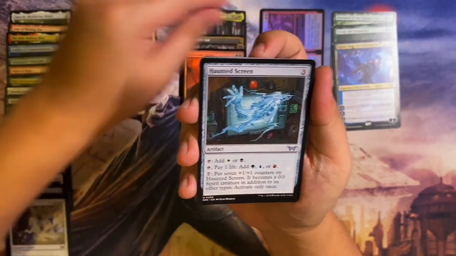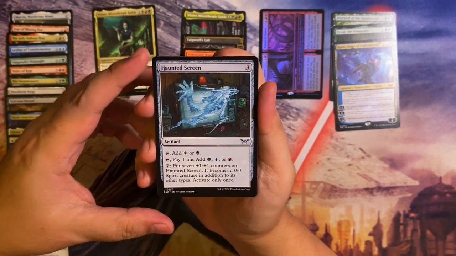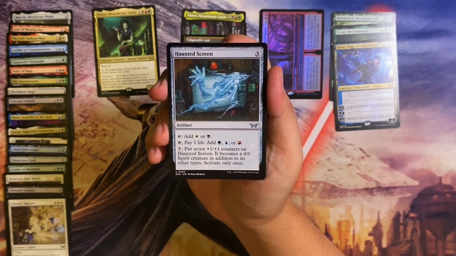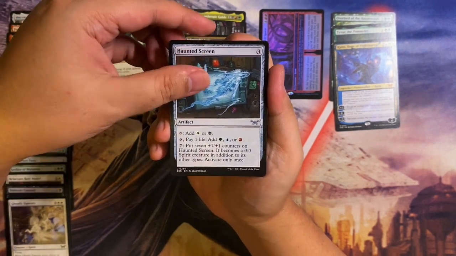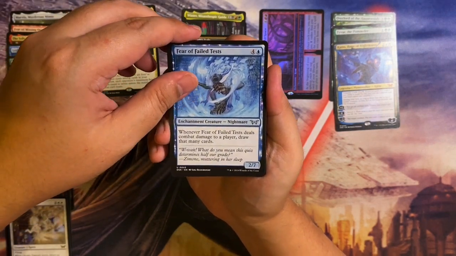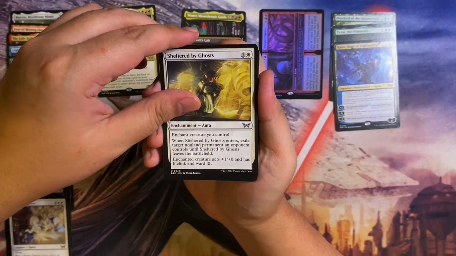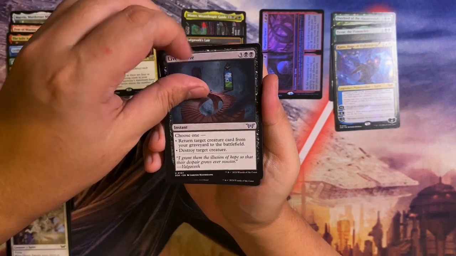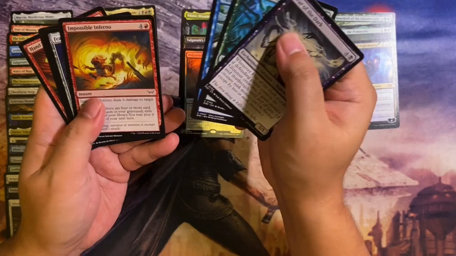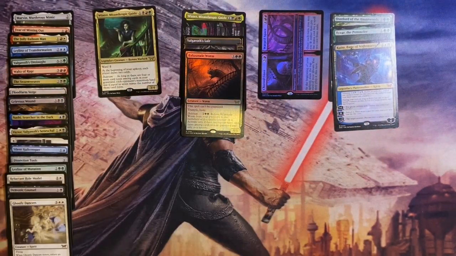Okay, and then next would be Haunted Screen. Oh, this is like The Ring, right? If you guys watch The Ring, check out the original Japanese version first. That absolutely beautiful movie. I love that. Okay, Haunted Screen. Okay, Fear of Failed Tests. That's my grade school, high school right there. Sheltered by Ghosts. Live or Die. Yowza. Fear of the Dark. Okay, Grasping Longneck. A lot of enchantment creatures. It's like 3 enchantment creatures in common right there.